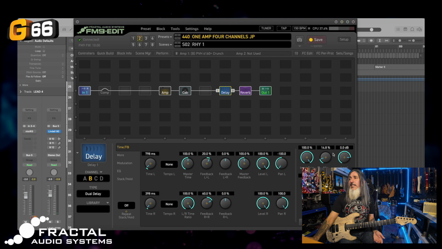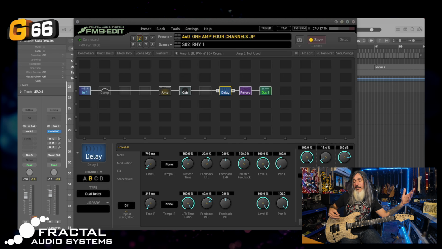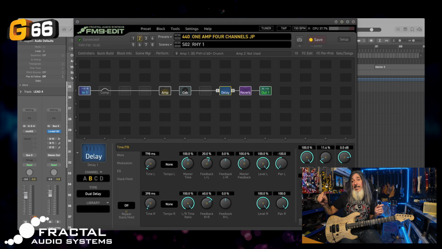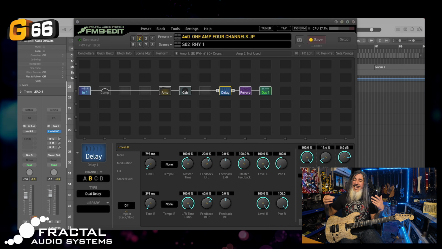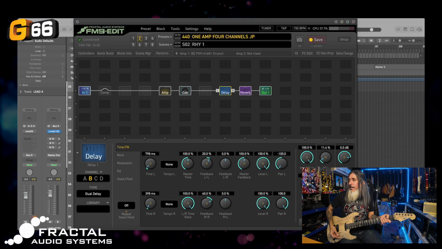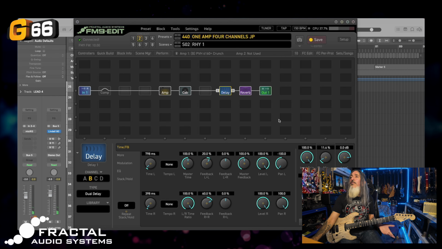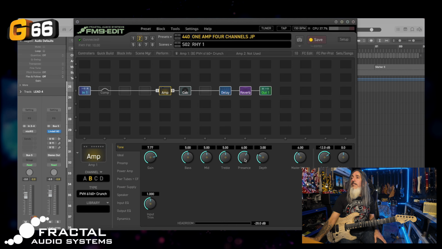Now, I do leave my delay on for my rhythm sounds as well. I like the way it almost doubles up my rhythm sounds. I usually record one rhythm left, one rhythm right, and then I have some delay on it so that it actually acts as a little bit of a thickener and doubling agent, essentially. I'm going to pull the delay back just a little bit here, though. Yeah, that's perfect. All right, about 11.4%. That's brilliant.